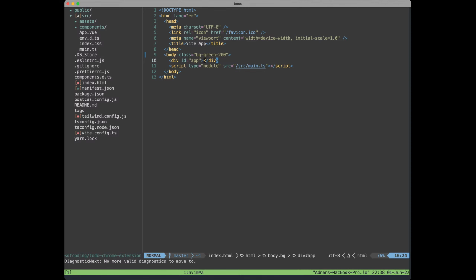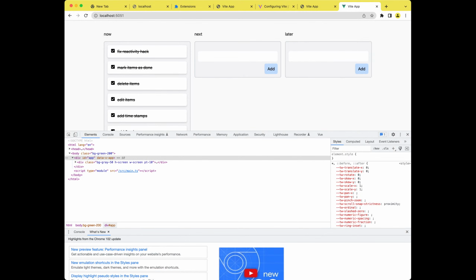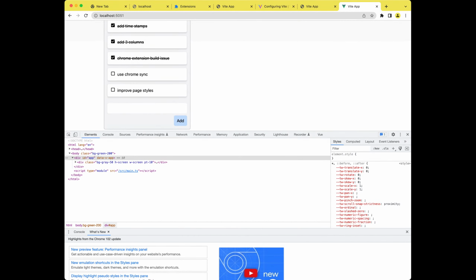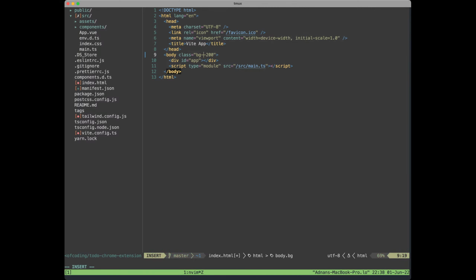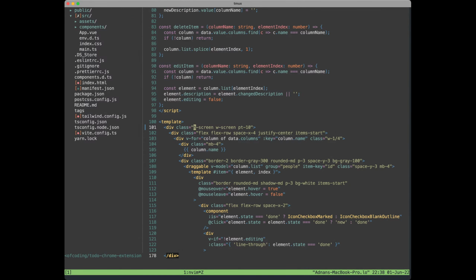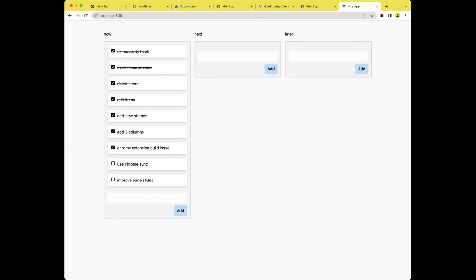And my styles work, fantastic. It was the Vite Chrome plugin that wasn't compiling it properly, which I'm glad I'm not using now, I suppose, because it retains my styles. And now instead of green, I don't want green. I want BG gray 50, and I don't need it in here, and I don't need to do this business either. So all of that is gone.